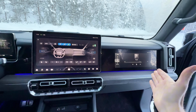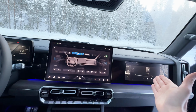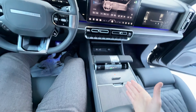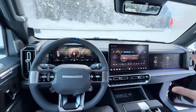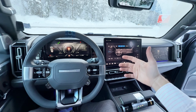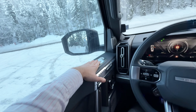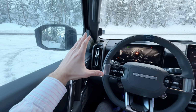This part is a Porsche Cayenne to me. I mean, the screen, that third screen here for the passenger, this is a little bit of a Porsche Cayenne. Now in the middle, this reminds me of Audis from the old days. So they are taking the combination of the most bought SUVs and cars that people really love. Now, this part here is exactly like a Range Rover. But here comes the fancy part.